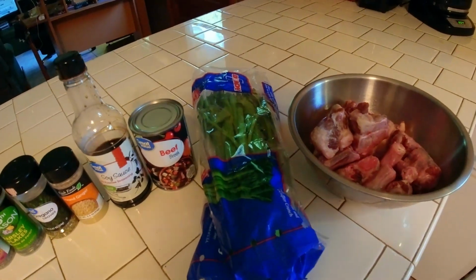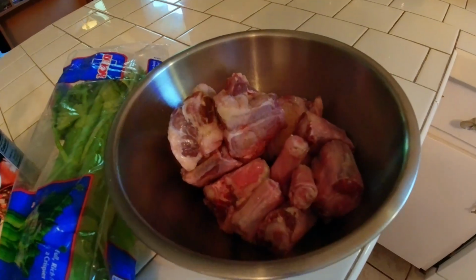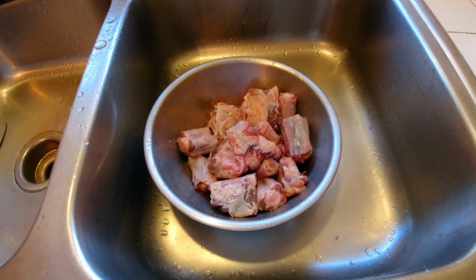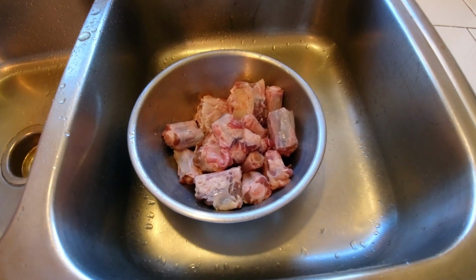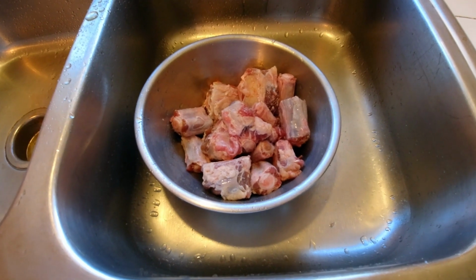Got some celery. We're going to chop some celery up, and this is the oxtail. Okay, we've rinsed our oxtail off just to make sure, when they cut this up, sometimes through the bandsaw you could get a little grit, so we just rinsed it off real well just to make sure that there was no grit left over. So we got it pretty clean now.